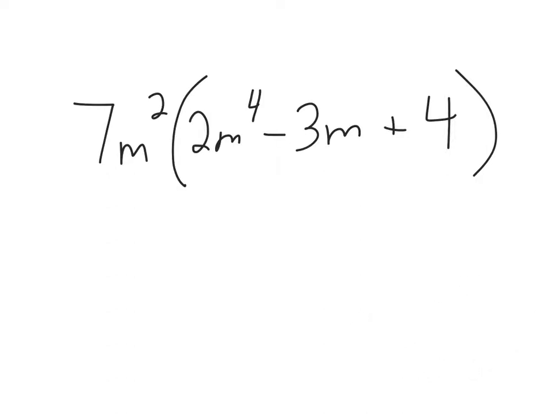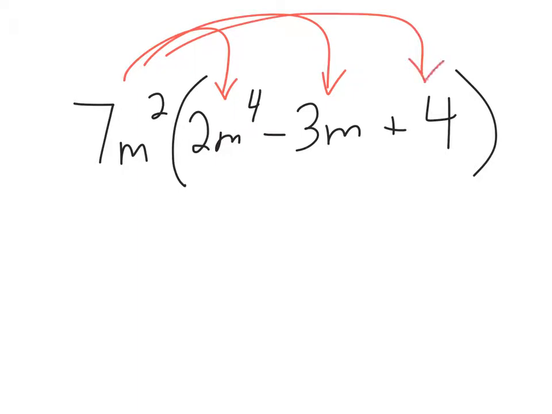Thinking back to what I showed you at the very beginning, those can be combined. So right here, what we're going to do is look at this in terms of the distributive property. Remember we showed you that, we did that on today's quiz. That what I'm doing when this says 7m squared times everything in the parentheses, I can individually distribute that to each part of what's inside the parentheses here. And that's exactly what I'm going to do. So let's start with just that first one. So 7m squared multiplied by 2m to the fourth is what we're looking at right now.